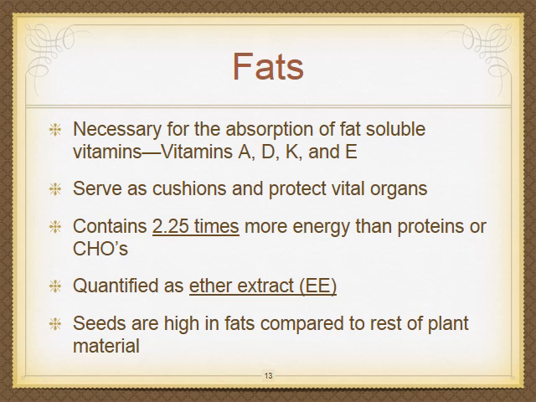And this is important because seeds are a high source of fats compared to the rest of the plant material. And this can be extremely important because sage grouse will eat seeds during the wintertime when other plants are unavailable or are low in energy. They can really find the plant seeds and get the energy necessary to stay alert and alive and productive.